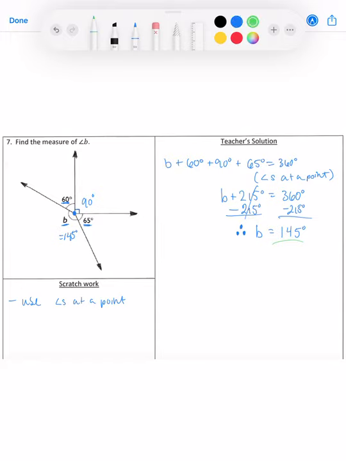This right here is our statement. That's our reason. Every geometric move, every statement that you make, needs to have a reason. We're writing these angles together as a sum, so I'm not going to subtract them off of 360. And I show my nice, neat work. And that's example number 7.